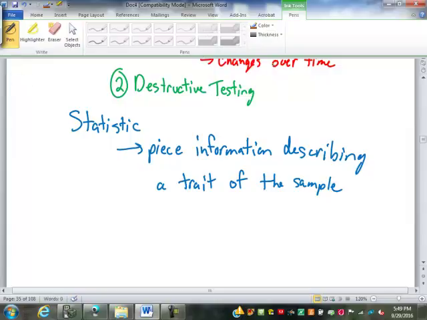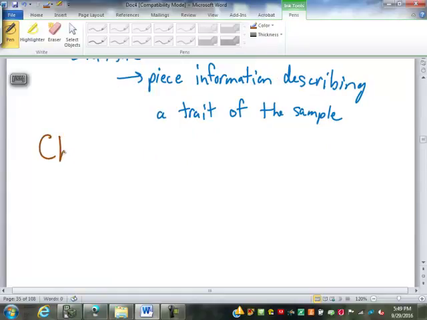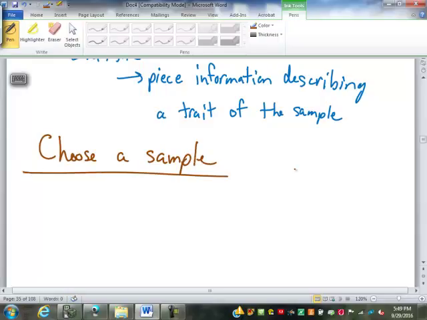So we've chosen this sample. Actually, choosing the sample itself is one of the more vital operations in statistics. A poorly chosen sample is about the most worthless thing you'll ever do. If the sample isn't chosen correctly, everything you do after that is invalid. So to choose a sample, there are two things we worry about. One is proper size to get a good sample.